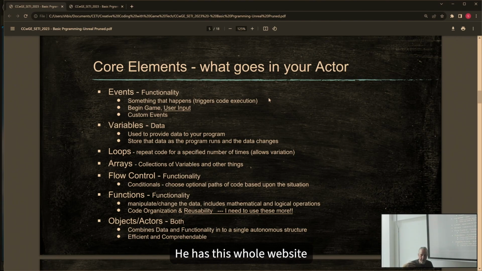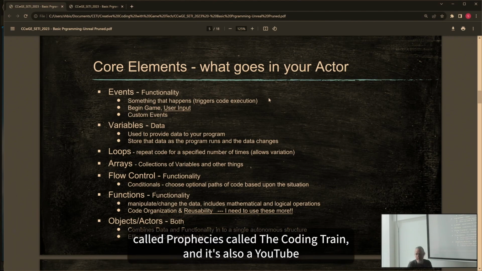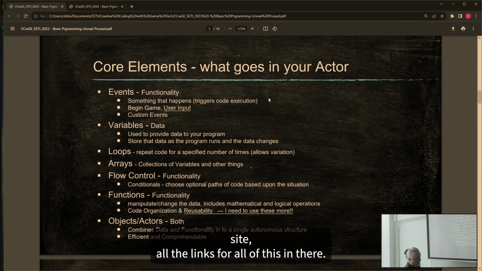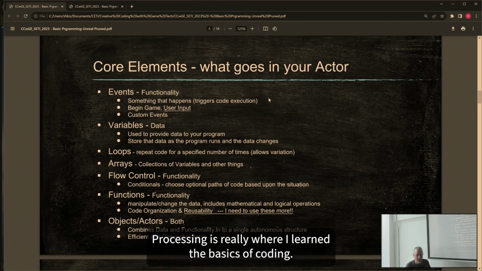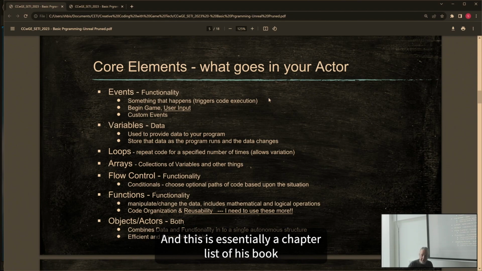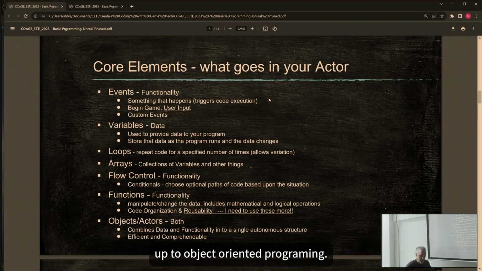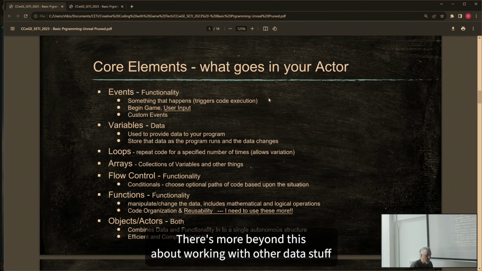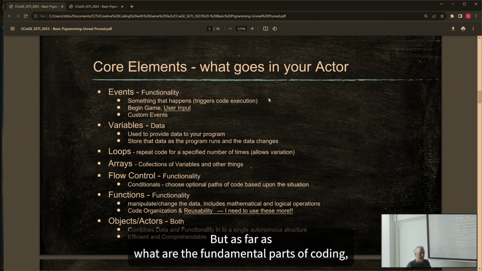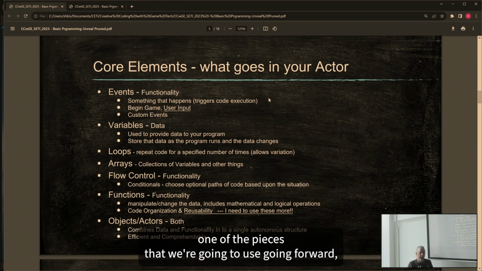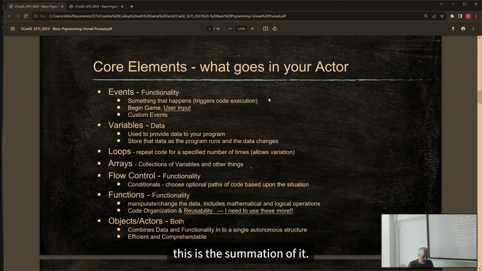He has this whole website called The Coding Train, and it's also a YouTube channel. There are links for all of this in there, and he teaches Processing, which we had from the other classes. Processing is really where I learned the basics of coding, and this is essentially a chapter list of his book, up to object-oriented programming. There's more beyond this about working with other data and fancy things that Processing can do, but as far as the fundamental parts of coding, the pieces we're going to use going forward, this is the summation of it.